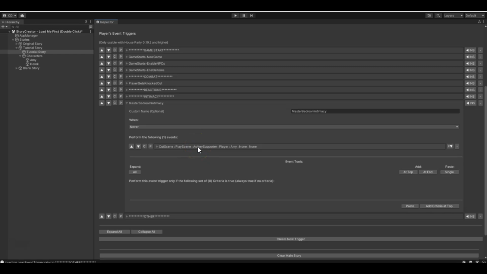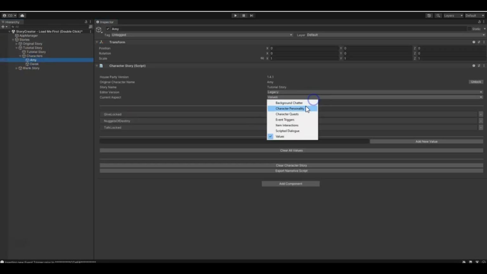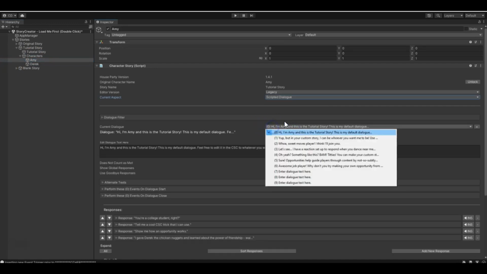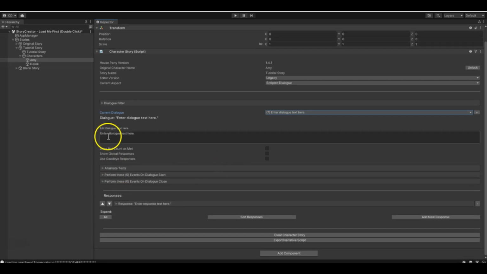So typically how I would set something like this up is I would have some kind of a dialogue, make sure that Amy is inside of the room that I want her to be, and then I would have the player talk to Amy, and then I might fire this event trigger from a dialogue. So for example, you could just come to Amy, dialogue. I'm going to go ahead and ignore all of this right here, but you can just pretend we have a dialogue where Amy says, "Yep, I'm ready for a cutscene."